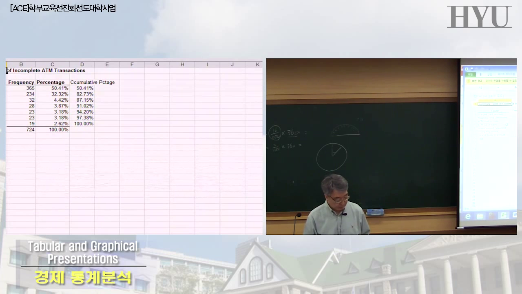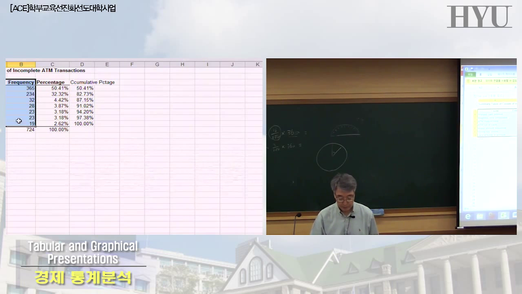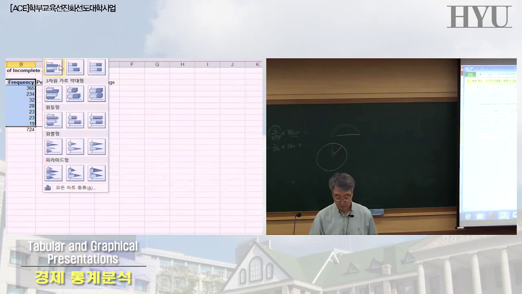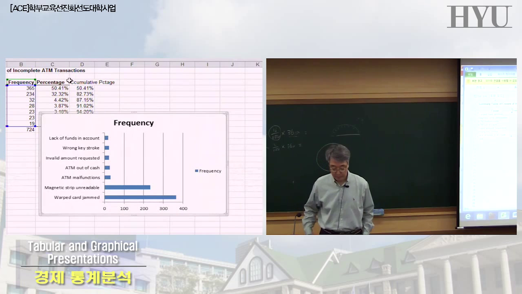All right, so let's say bar chart first. What you can do is, I think you can do this, just highlight 2 columns, the name of the category and the frequency, and go to Insert. Well, you can choose either vertical or horizontal, but let's try this one. All right, then it just creates the bar chart so easily. So it's a piece of cake, right?